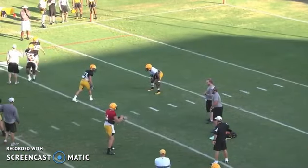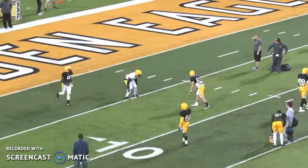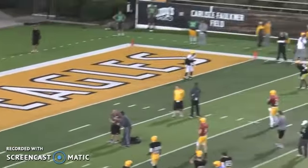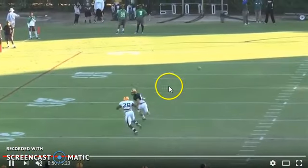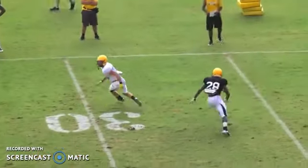But if you're gonna play off, depending on that's what your coach wants you to do, again, understand what you're taking away. They cannot get money on you running outside breaking routes. So this is actually decent coverage right here. He just got to, at the top of the stem, he has to work on that drill that we talk about. And then he has to make sure he works on his press technique. Now, he has a decent finish. But working your press technique, and that's what I provide for you in the one-on-one mastery.